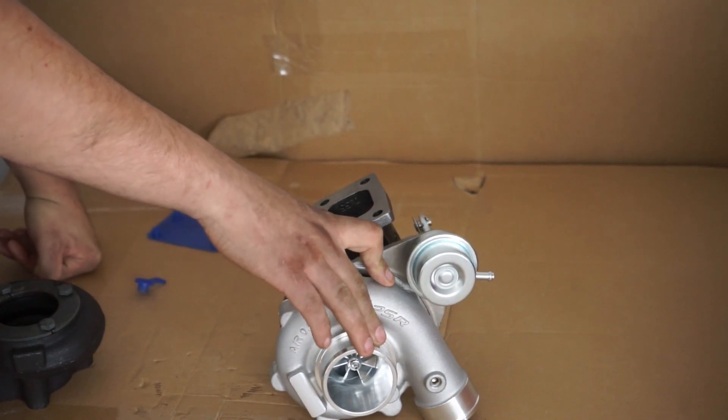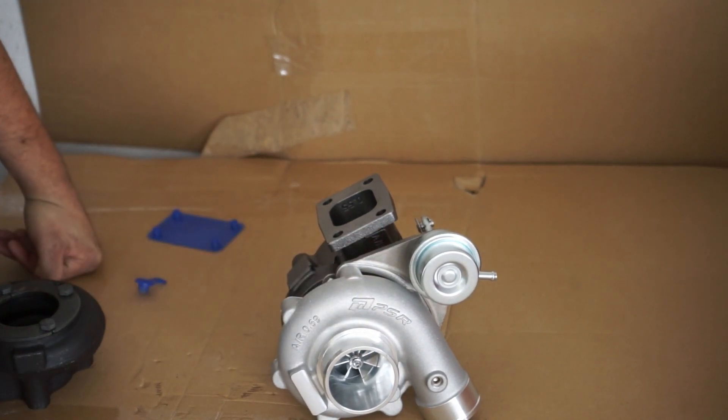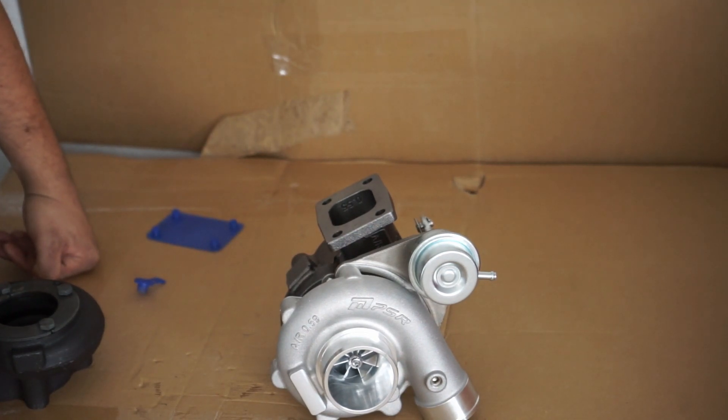On an MX-5 you can expect around 270 horsepower with this on a 1.6, and on a 1.8 around 280 to 290. The Garrett HP ratings are quite a bit over the value that's actually reachable, which we've seen with the GTX Gen 2 line. The interesting thing is that with the G25, G30 line and so on, the horsepower ratings are getting better — so in a perfect scenario you actually can reach those numbers, but I'm not sure about the GPC line yet, so we'll have to look into that.